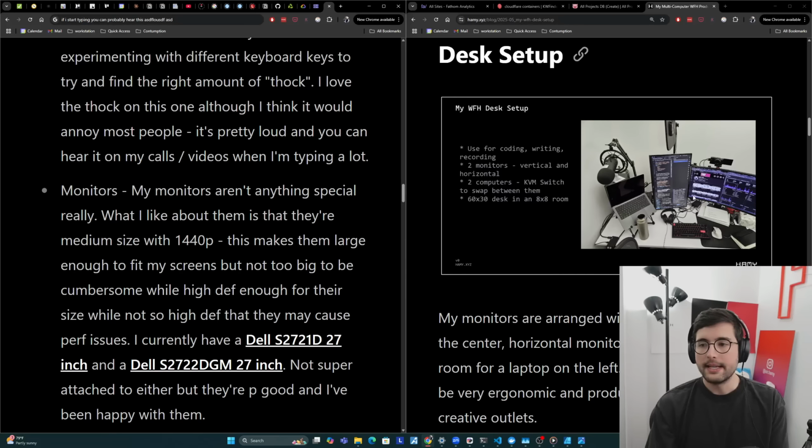And then also, even when I'm doing horizontal, I do like having two panes on my monitor, and so I find 27 inches a good size for that as well. And then for me personally, doing things like gaming, I understand why people want 4K, but I personally don't really care. The difference between 1440p and 4K is non-existent for me. It doesn't really matter, but the extra compute power needed for that in terms of the GPU and stuff is quite higher. And so I find 1440 is perfect for whether it's gaming or having good resolution on my different tabs, having the right size. And so I really like this layout.